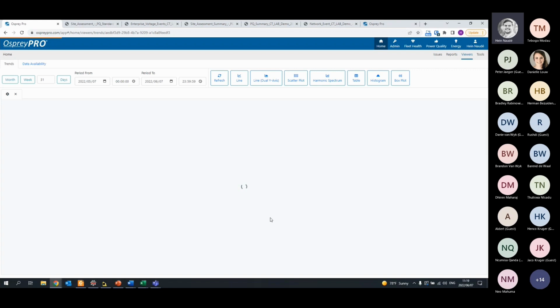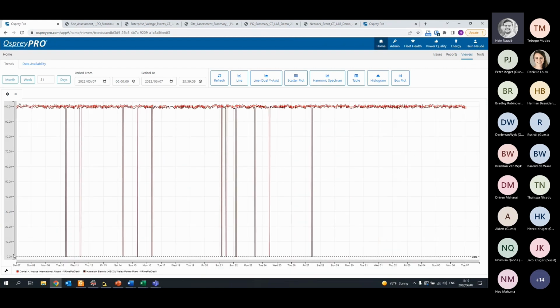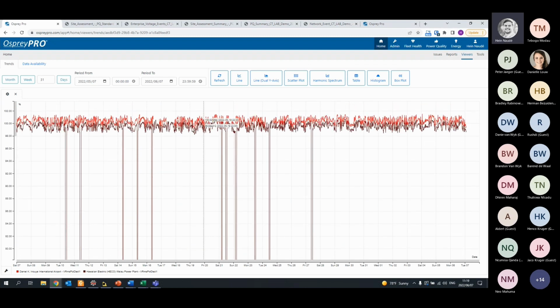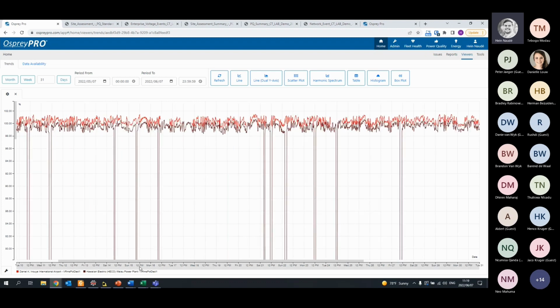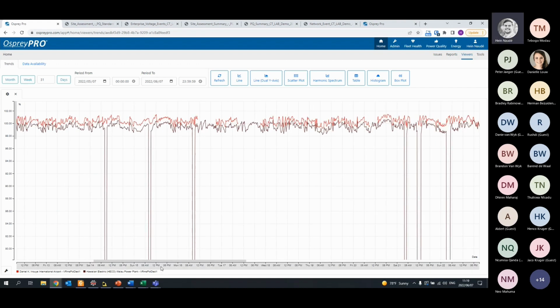So I think this is going to plot the last month of data. Here you can see your RMS, the 10-minute RMS data for the voltage for phase A for 2 different measurement points. You can see they follow each other nicely. There's a small percentage change between the 2 points, but they follow the same voltage. So they're probably from the same supply.